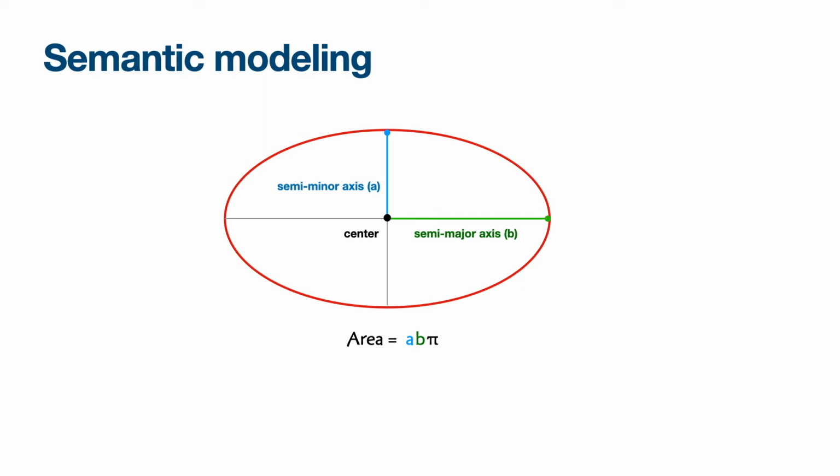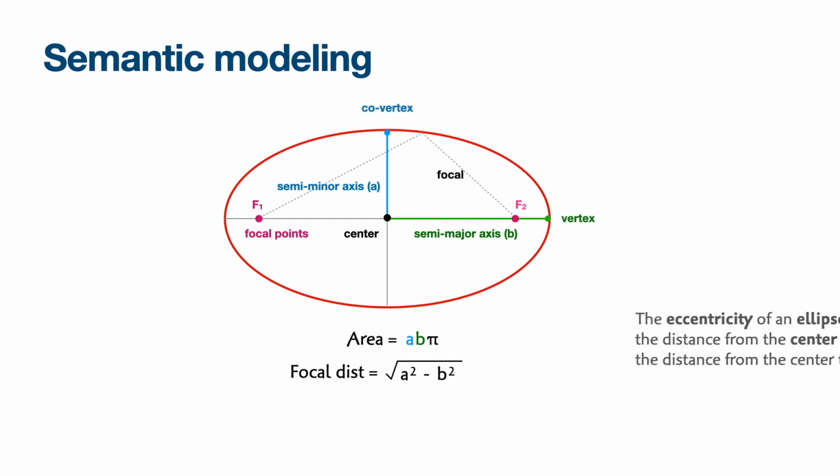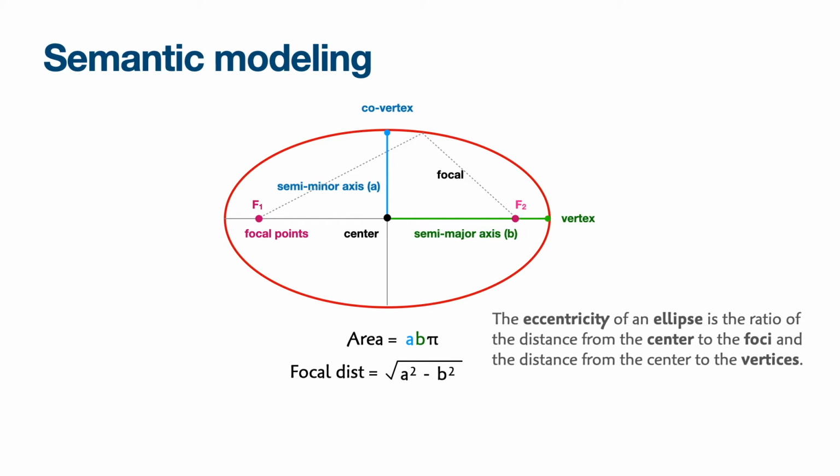Now we extend our vocabulary further to identify the focal points. We compute them using our axes lengths like so. Now we can talk about the eccentricity of our ellipse. As we improve the precision of our vocabulary, we can do more things. So if you want to reason about a system, you need to build up a precise analytic vocabulary along with all the supporting operations as quickly as you can. Of course, ellipses are already well defined and there's no need to analyze them.